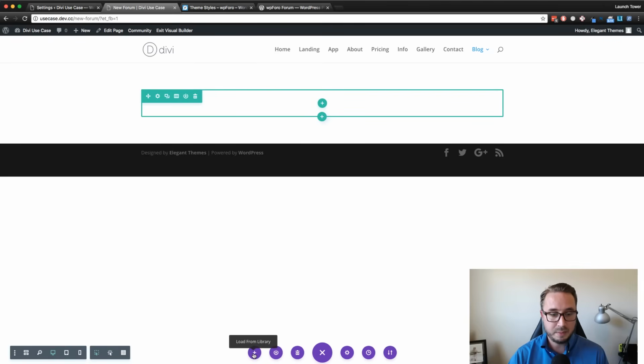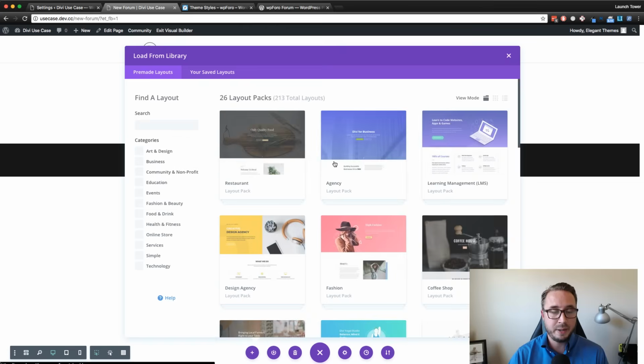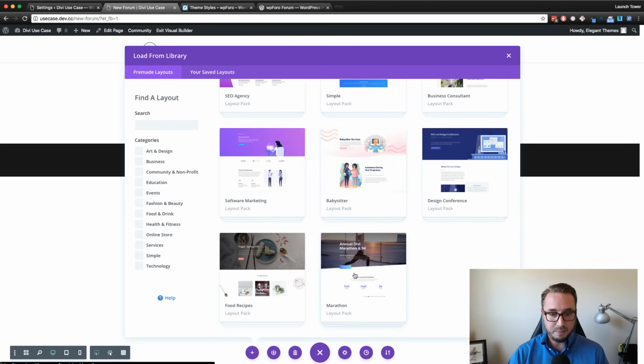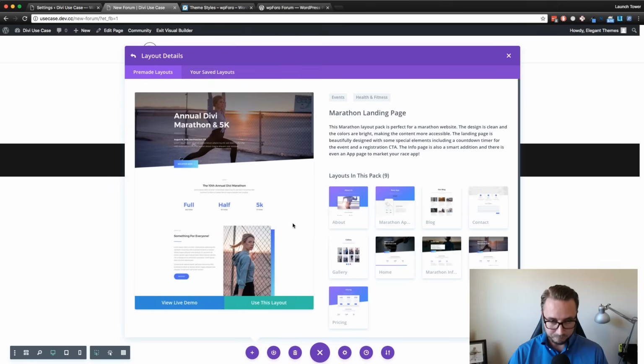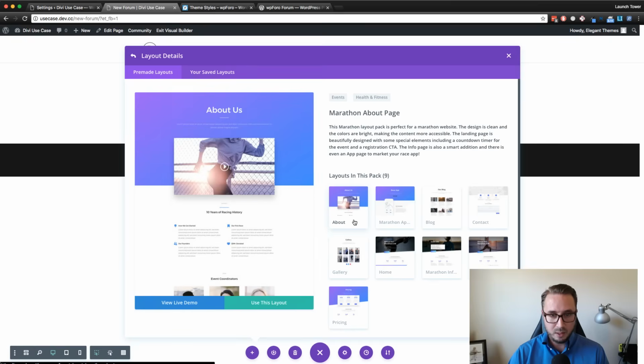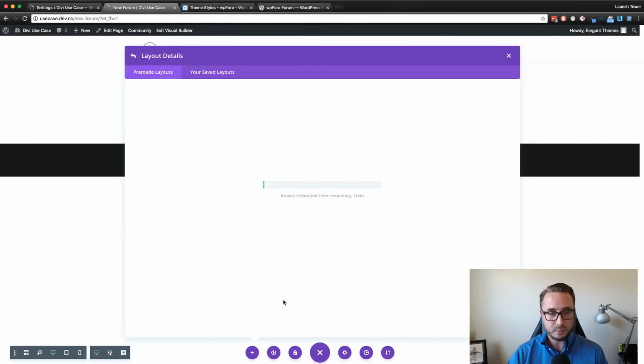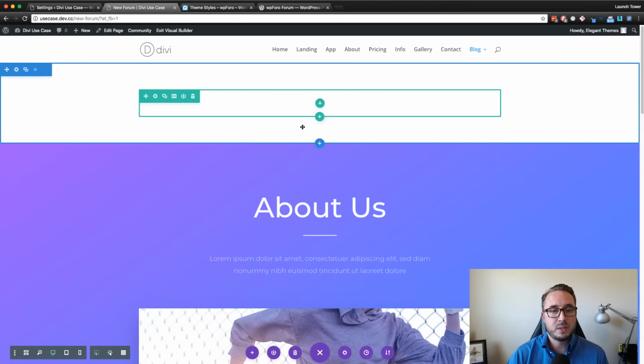So I'm going to come down to my settings menu, load from library, scroll down, find my Marathon layout pack. Then I'm going to find my About page. You could use a number of pages here, but I chose the About Us page, and then click Use Layout. And once that loads, we're going to update some elements.